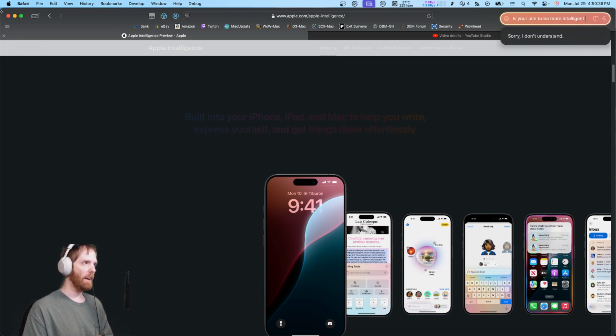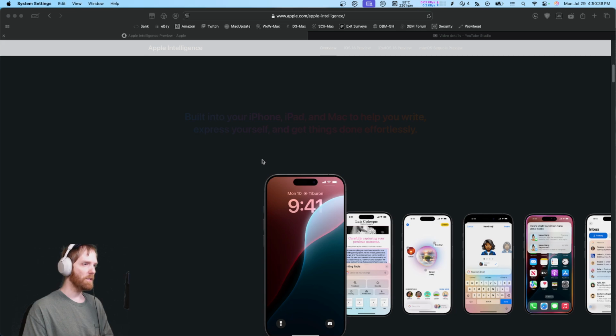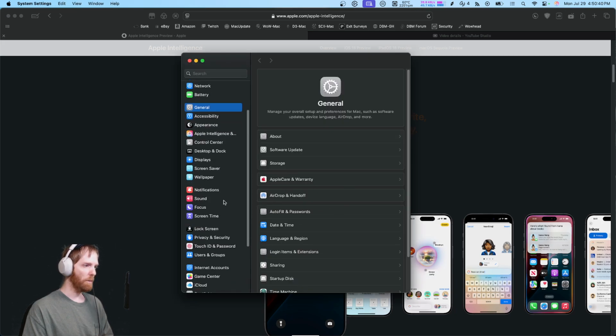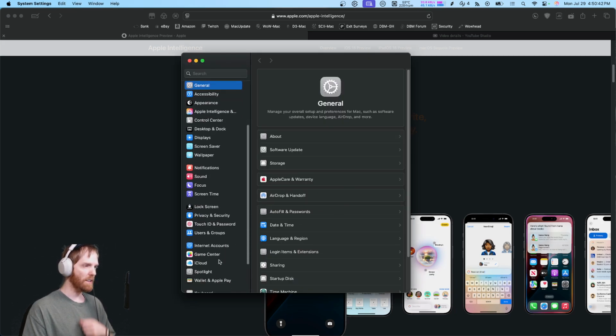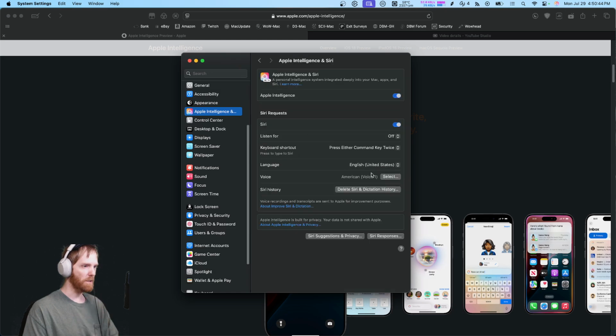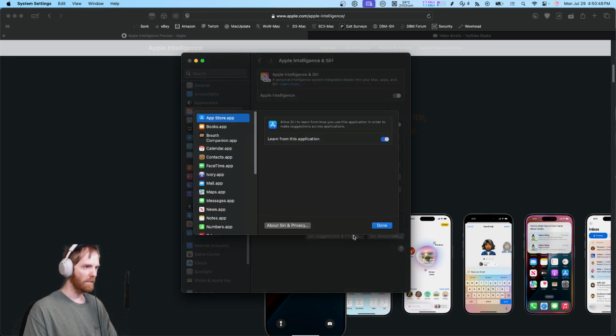In fact, one thing that I noticed in the options for Apple Intelligence is that it's collecting data continuously for training purposes. Like, where is it at here? Right here, you go to the privacy settings, and for each application, you can choose on or off for whether Siri learns from this application.